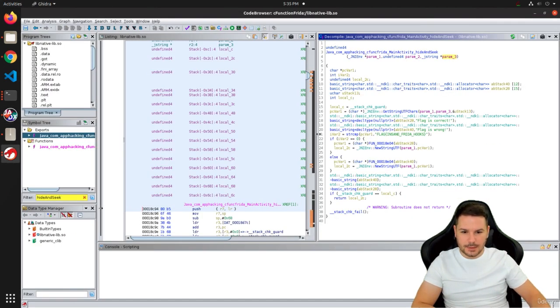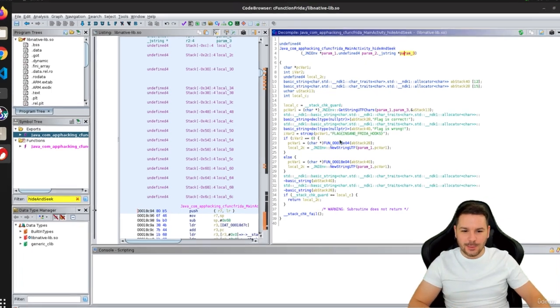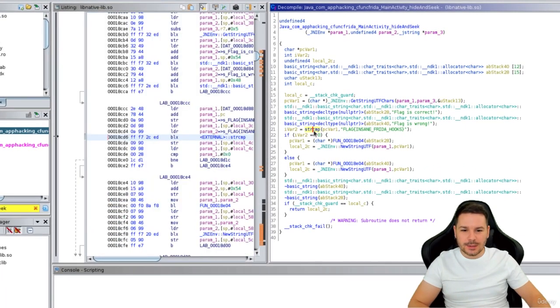So let's make this a little bit larger. By looking at this, I already realized something. You may also have seen this so far. This one over here, we've got a string compare. We will take a look into this in a moment. But this one here seems to be a string that's being compared. Might this be our flag?